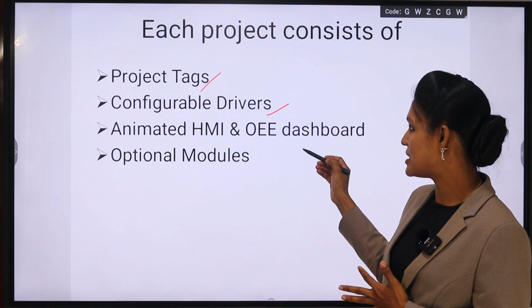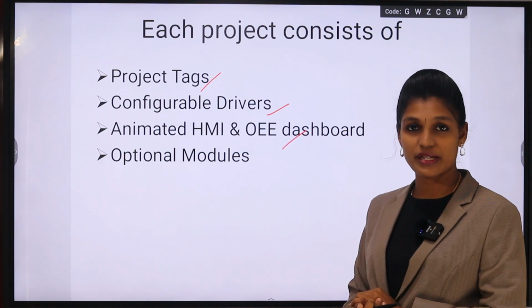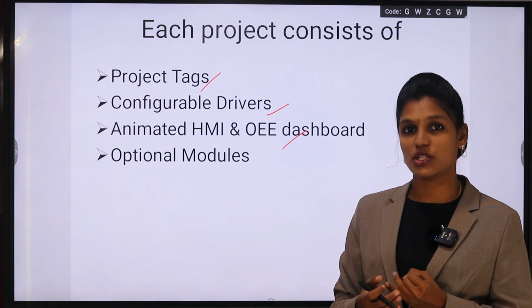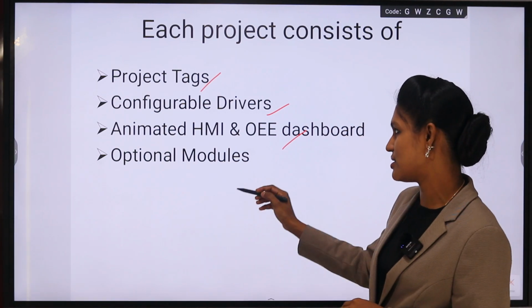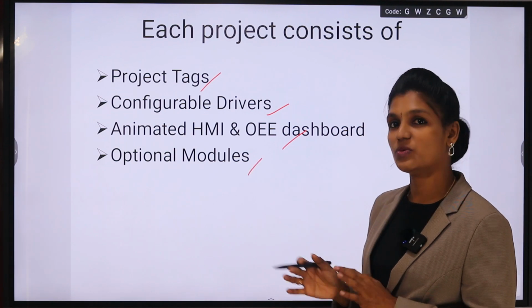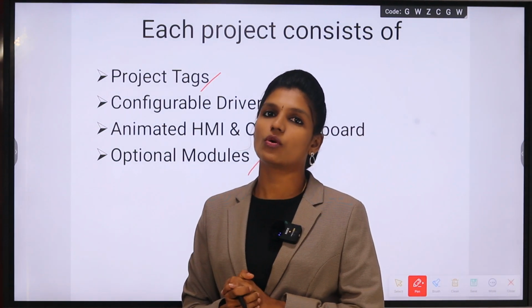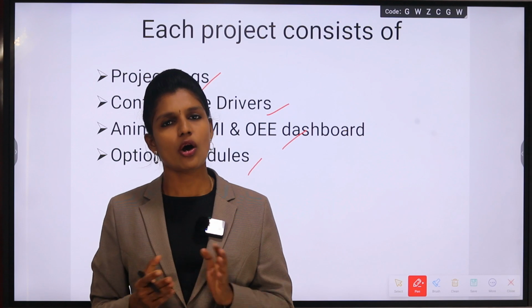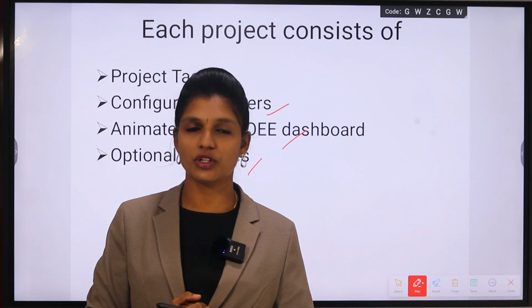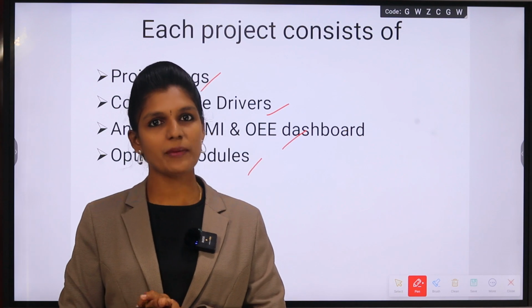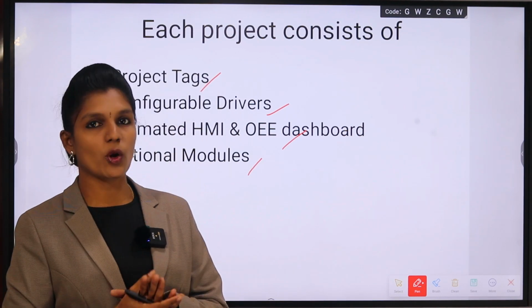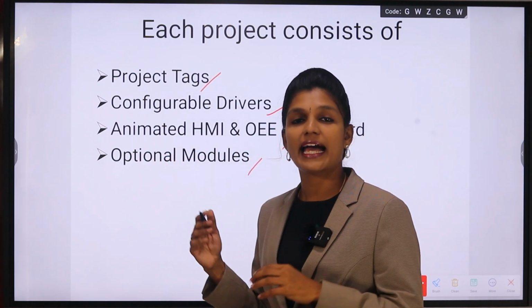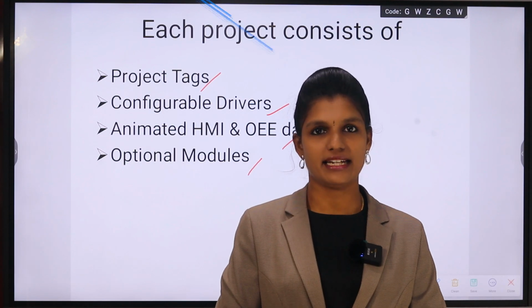Using the third parameter, you can create animated HMI screens and also OEE dashboards. There are several optional modules also present like trends, events, recipe, reports, etc. With the help of these parameters, we can create projects in the software. After creating a project, you can either run it locally on the development workstation or download it and access it on a remote computer for other users. During runtime, the I/O processes the data with the connected devices based on the project parameters, and it reacts to the display and also saves the data.